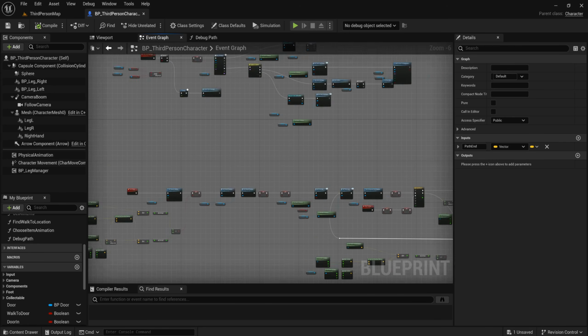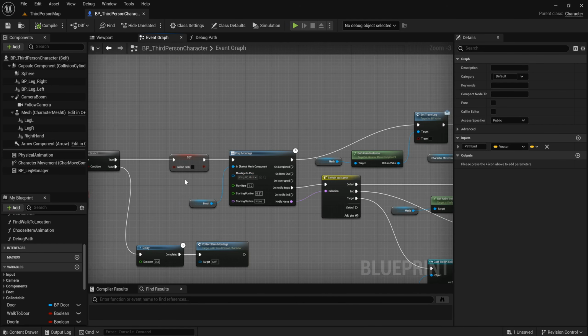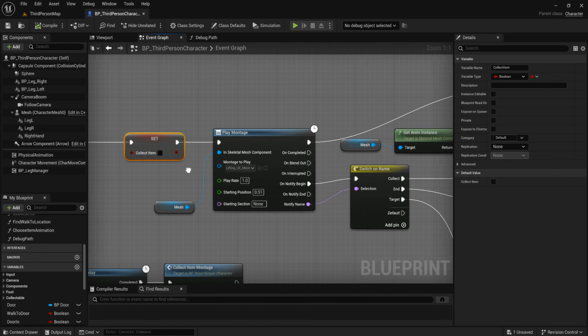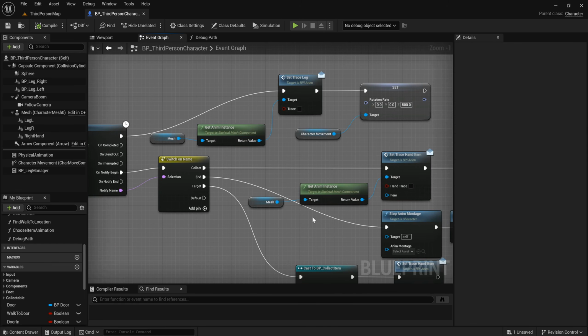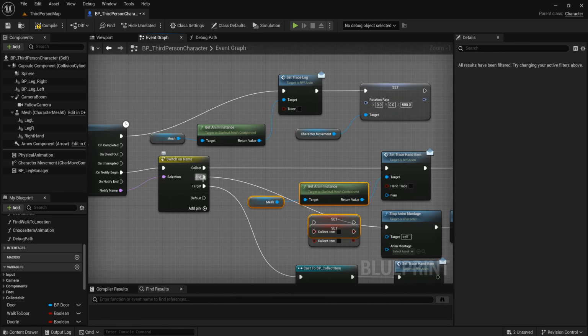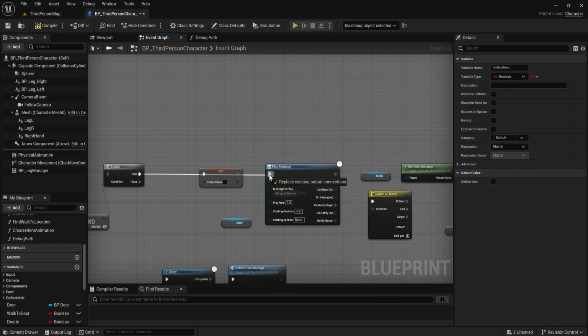Next, we need to change this animation montage depending on the height of the item. And before we change this, let's copy this, select items, set it to false, and set it to false after we call the add notification. And this one, we delete this.